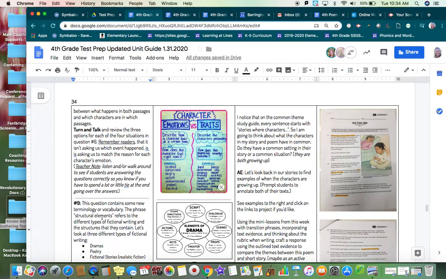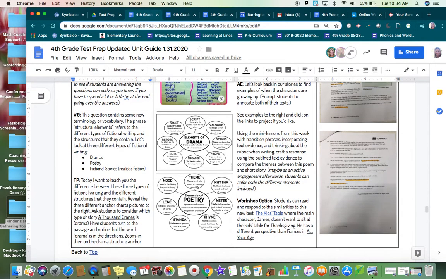Something that we felt would be necessary to bring in was to show students the difference between the elements of drama, poetry, and then obviously they have the other resource for the story structure. But questions sometimes say, how is this story structured? Does it have theme, rhythm, stage directions, or dialogue? And what they're doing is giving multiple choice answers, half from drama and half from poetry. It can be very confusing for students.